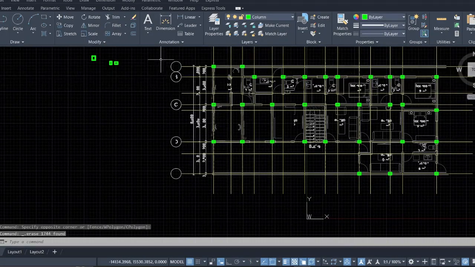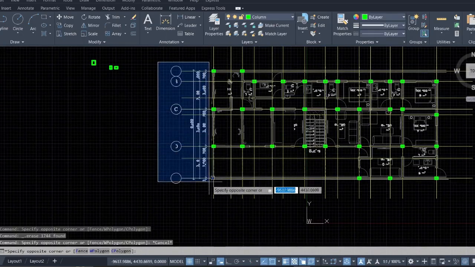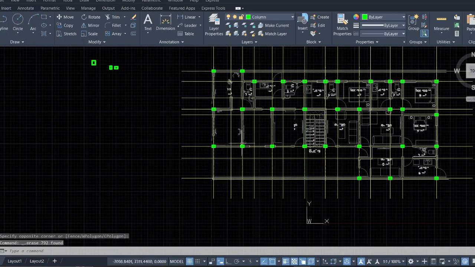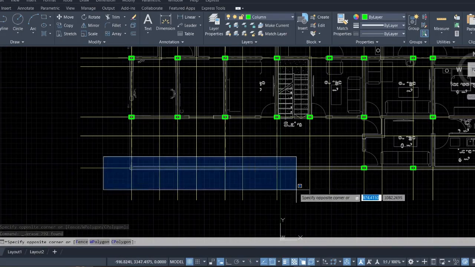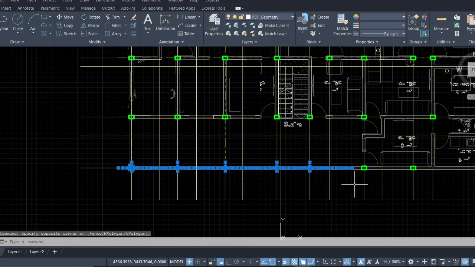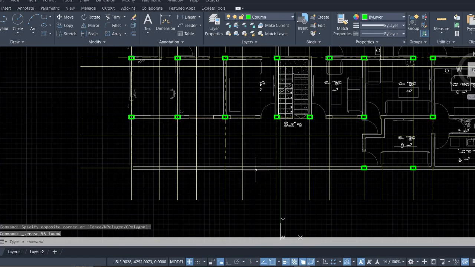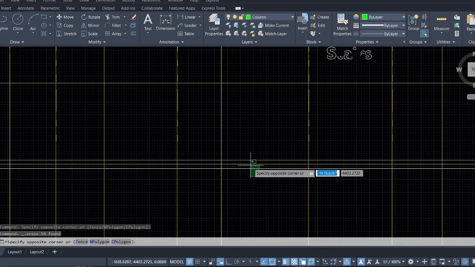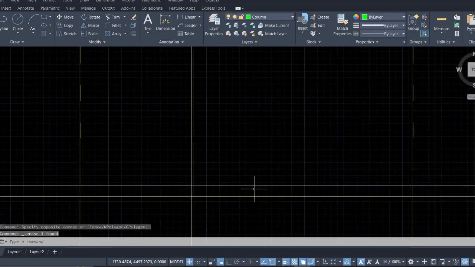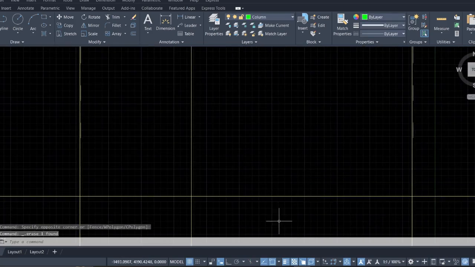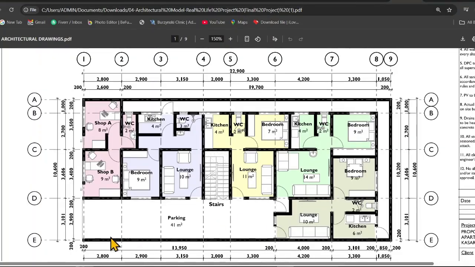I can as well come here and delete all this. So these are just tricks of deleting. Remember that we do not also need this up to this level, just delete it. Let's just delete that. Delete this, the perimeter fence, that I'm just deleting. We don't list the parking area, so we won't have any beam. Our beams will start from here. We also need to delete this and also delete that.